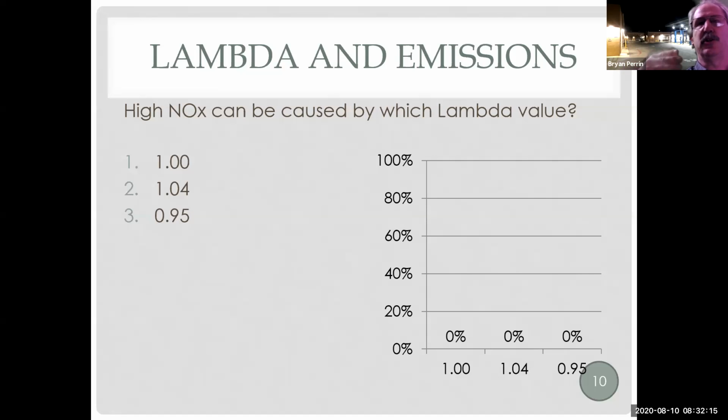Obviously, if an engine's running good and the catalytic converter's good and all the emission controls are good, I have seen cars that put out 0 out the tailpipe when we measure it. But it's not uncommon to see some NOx, and we measure it in parts per million. It's not uncommon to see a couple hundred parts per million of NOx coming out the tailpipe. Some older vehicles have standards of a couple thousand parts per million, where a new vehicle might put out 1 part per million. So you can see where new cars are really a lot cleaner than old cars.